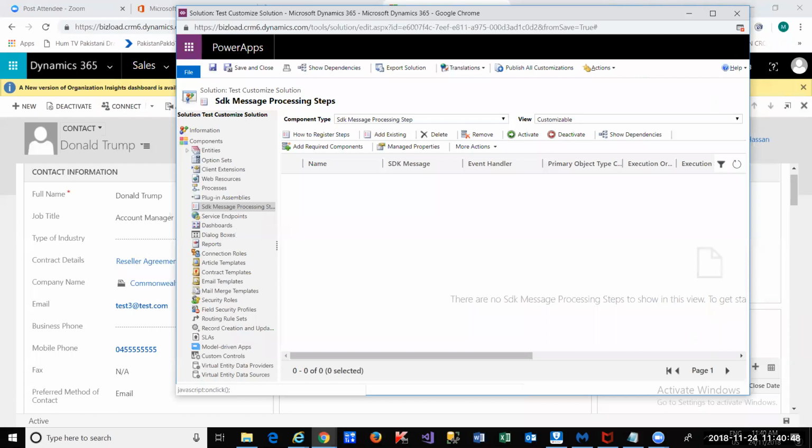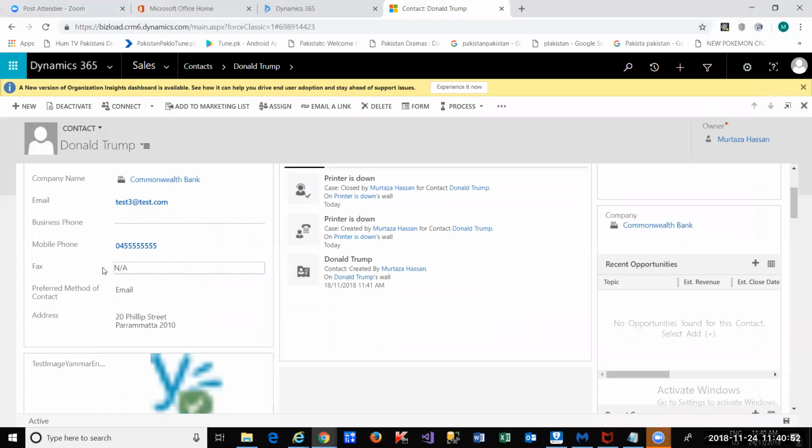Okay, so plugin, just think what I did in the workflow here, where I said that if we change this value to the preferred method of contact, then we populated NA here. We can do that exactly with plugins as well, but we can use C# coding with that. Obviously, the objective is to use workflows as much as you can.